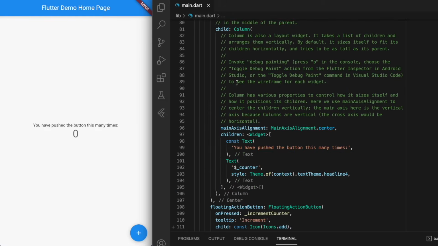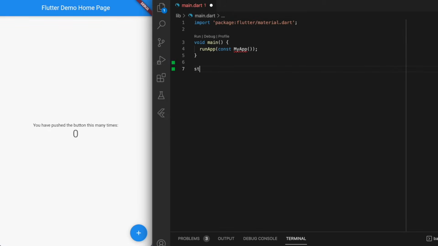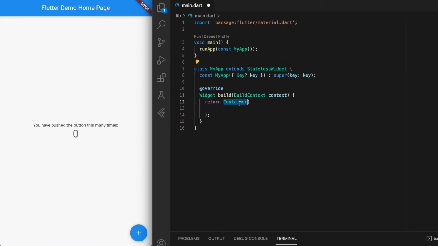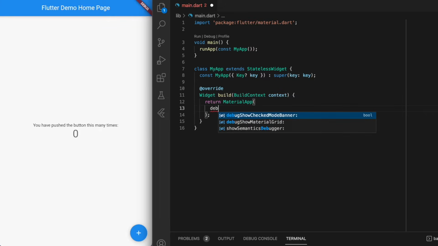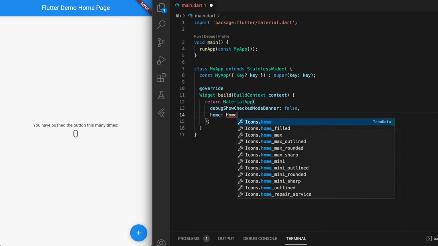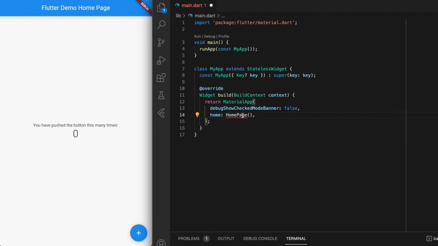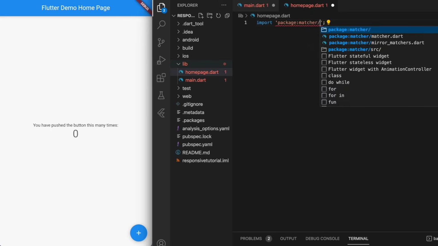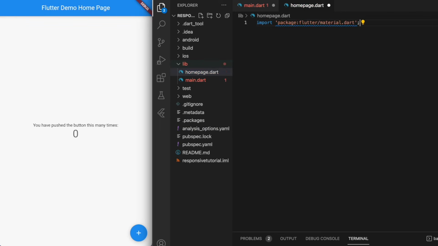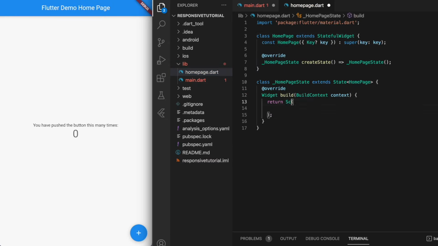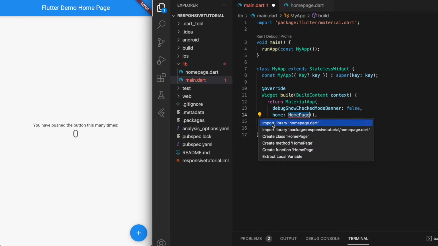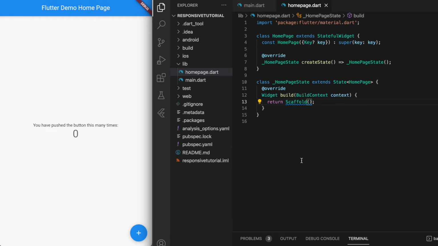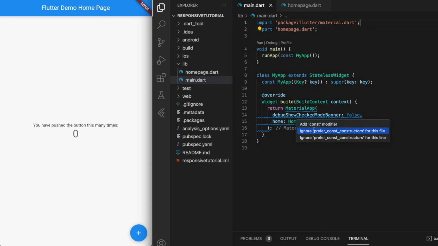Open up a brand new Flutter project and let's delete everything below the main function so that we can start this from scratch. So let's create a stateless widget called my app and let's do the usual setting up. So I'm going to create here a home page in a separate file. And let's use a stateful widget for the home page, and inside let's just create a blank scaffold. So if you save this, then we should just have a blank app.